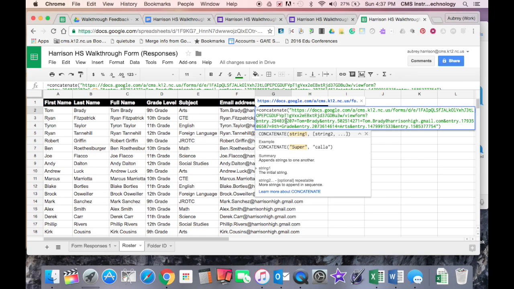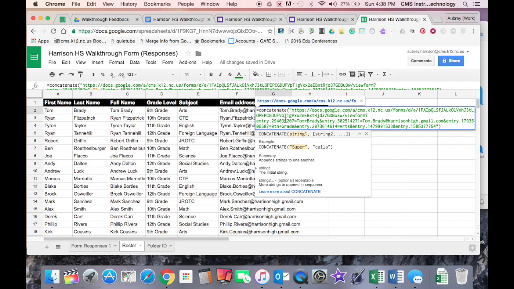What we need to do now is make some changes to this URL. So I'm going to skip down here. You see there's kind of a blank section here where it goes to the next line. We want to start at that point where you see, in my case, entry, and then some numbers. That's basically a code for a particular question.